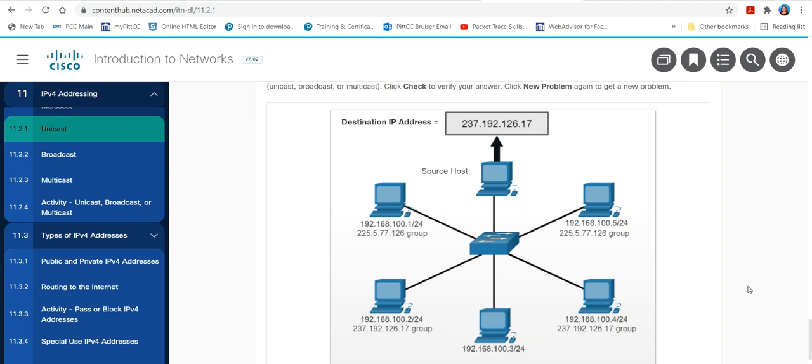So I would also complete this activity several times to make sure that you have the understanding of your different types of addresses between unicast, multicast, and broadcast addresses. So I hope this video has been helpful in knowing your network and host structure within an IPv4 address, as well as the different types of addresses and the ANDing process. And I've recorded several other videos that should help you as well.